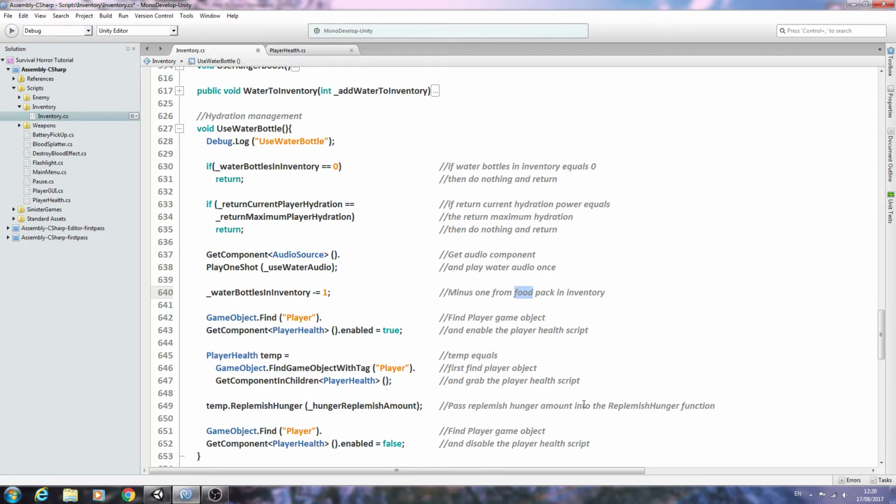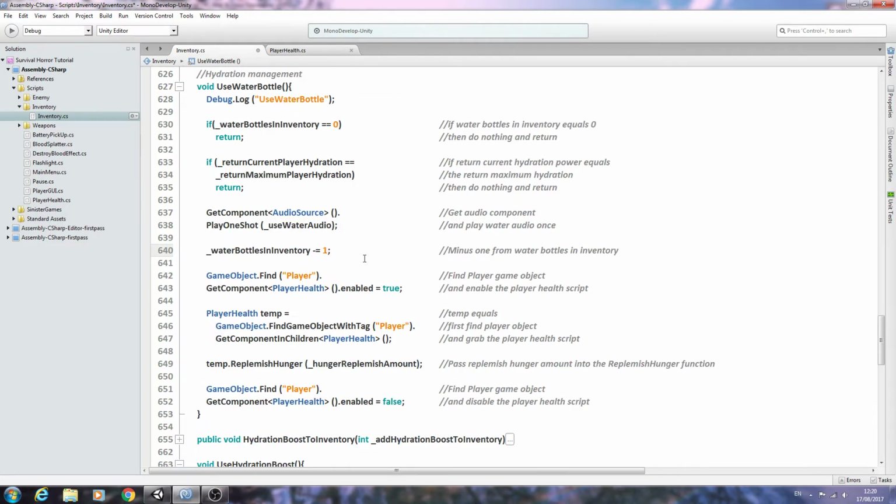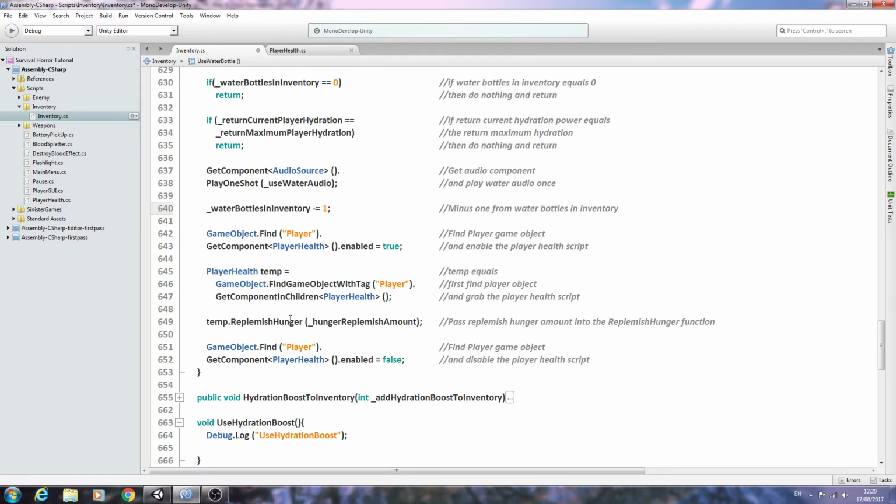Because I know a lot of you have been waiting a long time for the inventory. In fact, I know a lot of you are waiting for a lot of other features, and all the features that I've said I will include will be included. It's just a case of getting far enough along in the project that it's time to get those particular functions, those abilities, however you wish to word it, into place.